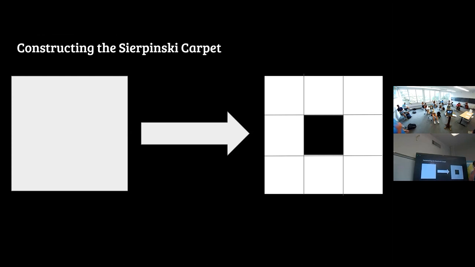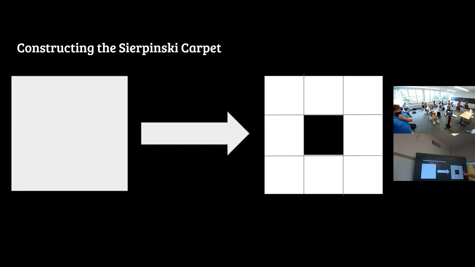So some of y'all may have seen this fractal before. It's called the Sierpinski carpet, but today in our presentation, we'll be constructing one for you to get a better idea of what self-similarity is. So at the very beginning, we start with just a blank square. Nothing special about it. It's just a square. Then we move on to the second step where it is divided into 9 equal subunits. And with fractals, you want to take the middle piece out of the fractal after dividing into 9 equal subunits.